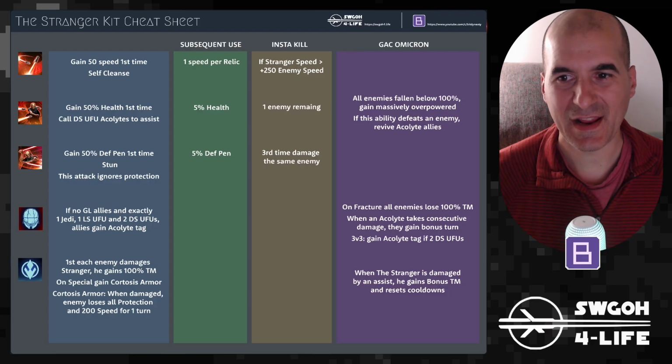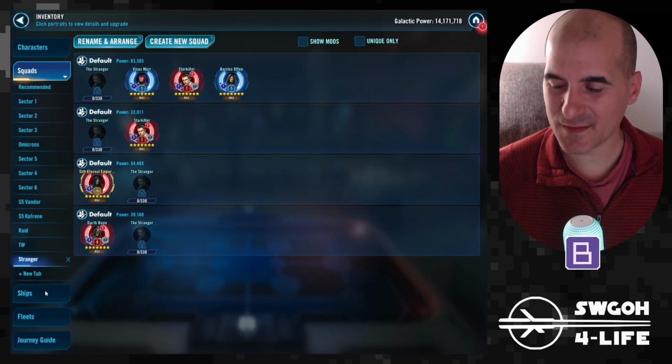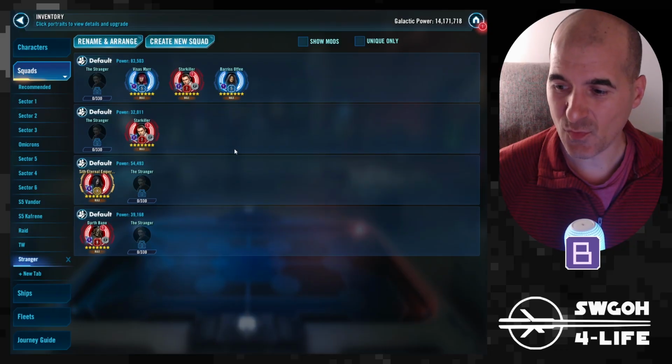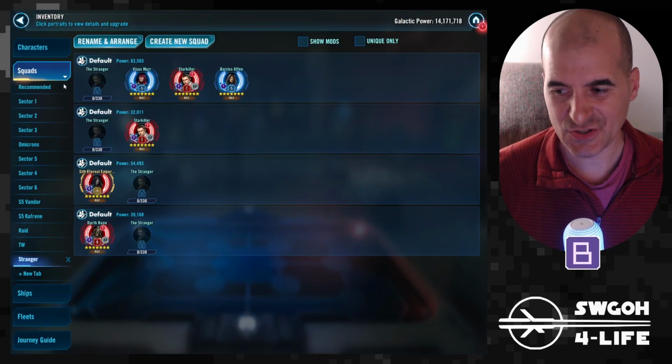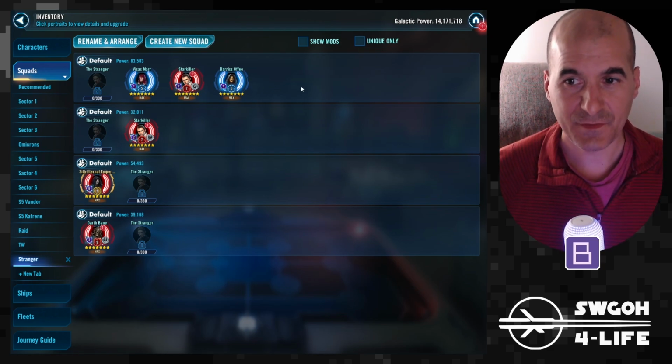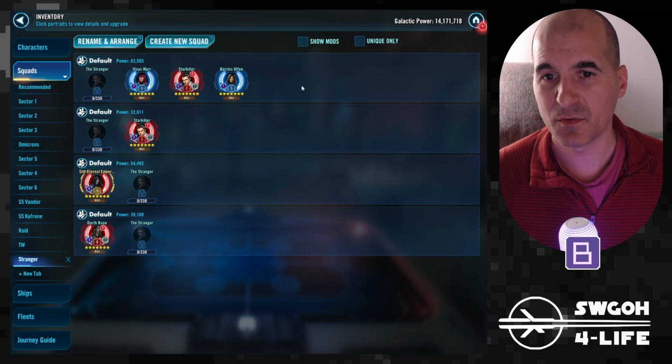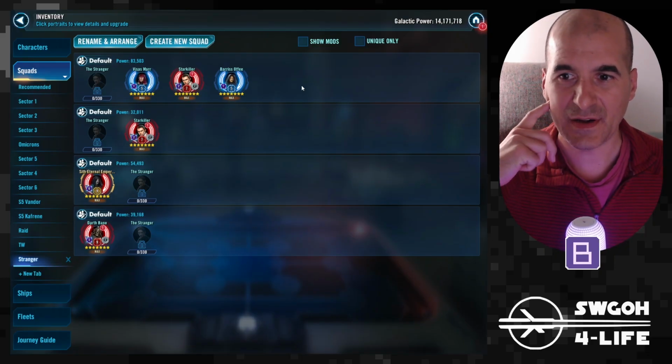Let's now have a quick chat of what squads he can be used in. As mentioned before, this is what CG is basically suggesting us here. The Stranger leadership, use Visas, Starkiller, Barris, and then a 5th upcoming unit. What this unit will be, we don't know. Could be his apprentice, either Mae or Osha that we discussed in the beginning.